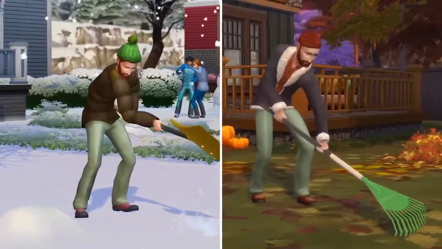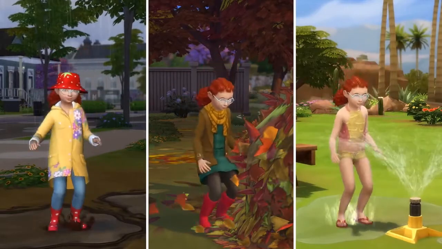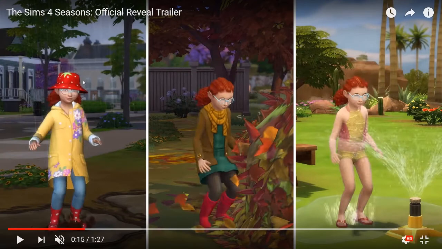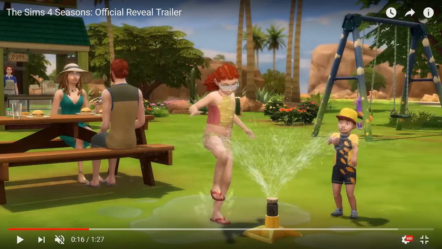Snowmen, shoveling snow. I don't know why they bother shoveling snow, there are no driveways because they're on their cars. Raking leaves, playing in leaves, new hair, new, like, everything actually. If we just go back there, I'll just point stuff out. So cute: new hat, little raincoat, obviously little rain boots, new hairstyle, there's this new little scarf outfit, new swimming costume and sprinkler, which they don't show you in a watering plants kind of scene, which I was a bit confused by, because that'd be great if it can, so hopefully, fingers crossed, it can.